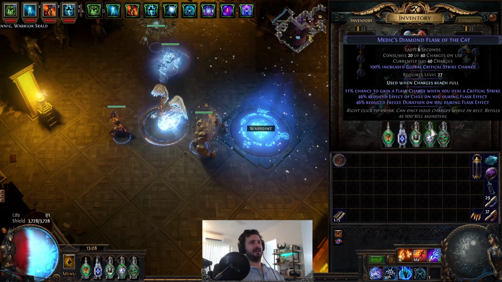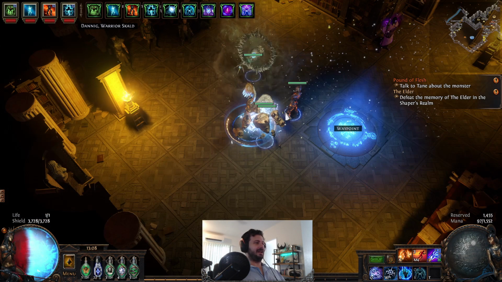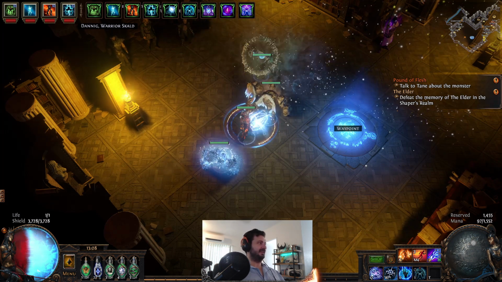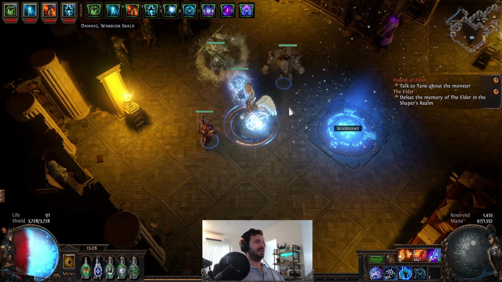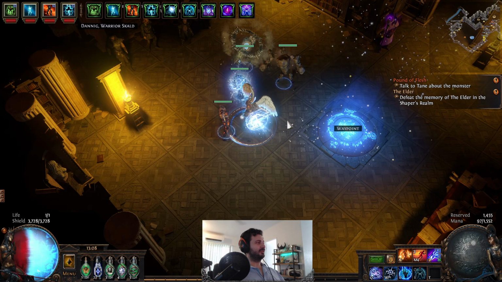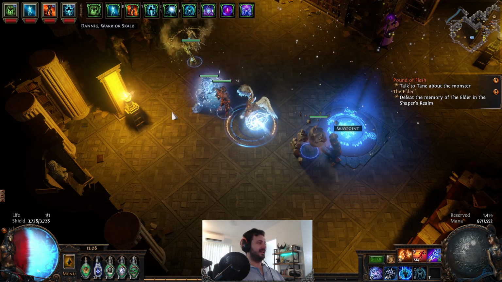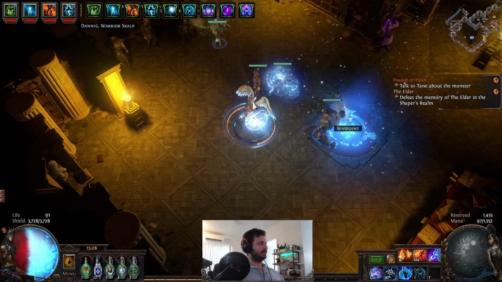It's mainly generate flask charges when you crit, because this is a crit build. And by the time we get done with the build, it'll be at about 87%, nearly 90% crit. So it'll be with 485 multi. So it will be basically permanent critical strike. And then we'll also get energy shield on hit, Watcher's Eye with Discipline, which will use that too.